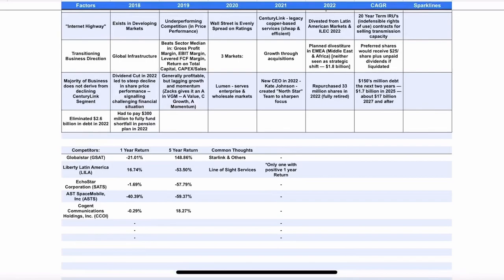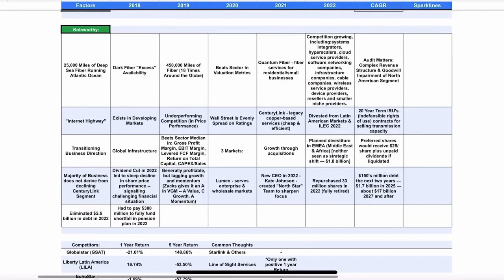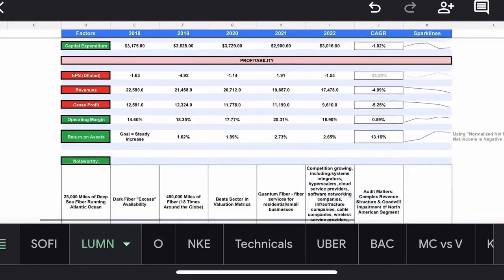Now, of course, common thoughts when you think about ISPs, internet service providers. A lot of people think about Starlink and other alternatives like that. You also get concerned about line of sight services like Verizon and 5G and these kinds of things. But ultimately, what a lot of people don't realize is, again, there is a physical backbone to the internet. Even if you're pinging it between satellites, that physical backbone sending data via light waves, the speed of light, is always going to be faster than having to ping it any other way. Typically, go watch The Hummingbird Project or something if you want to talk about line of sight services. But overall, going between continents and everything else, fiber optics is the way to go.